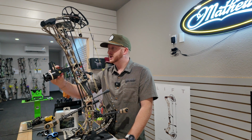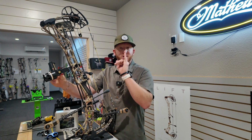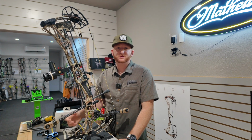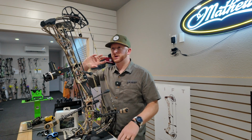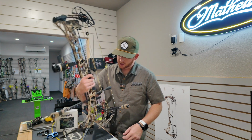Liking the X3. Again, I'm a 3-pin vertical kind of guy, so if they make one where I can maneuver all 3 pins, that would be my deal. But for right now, 3-pin horizontal on the X3, I'm liking this. It's set at 20, 30, 40 for me, and then when I rover, I get 3 brand new yardages, which is awesome.